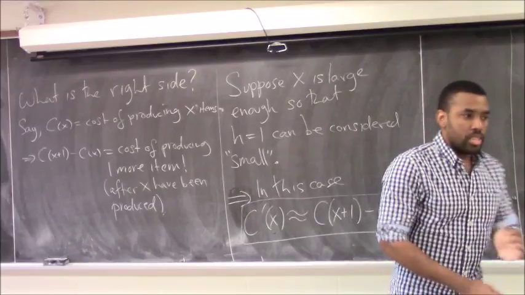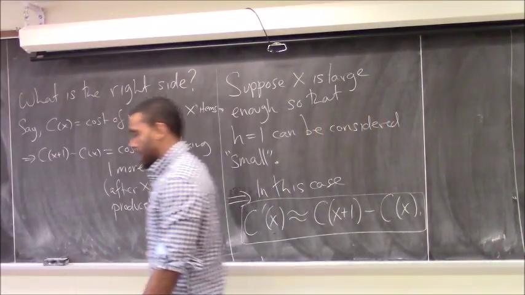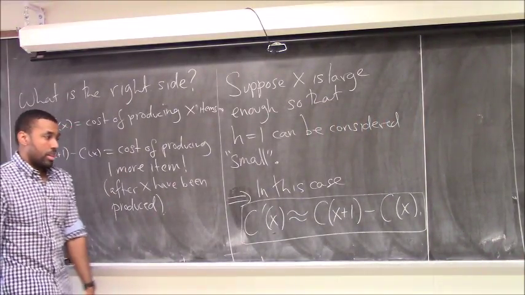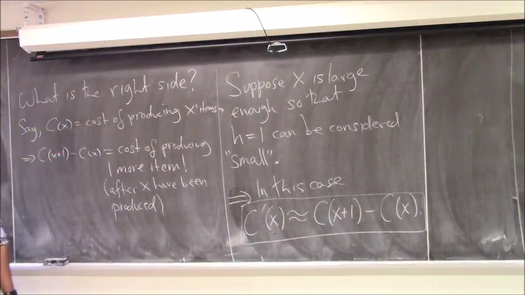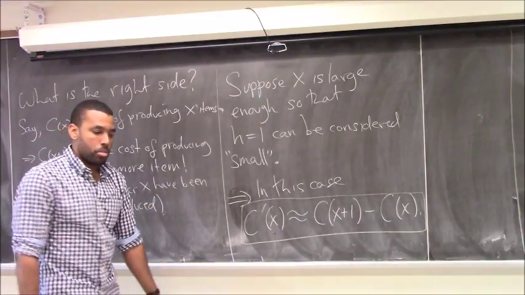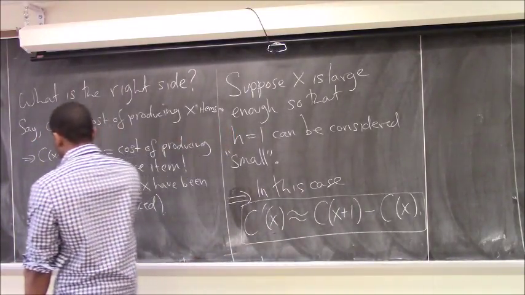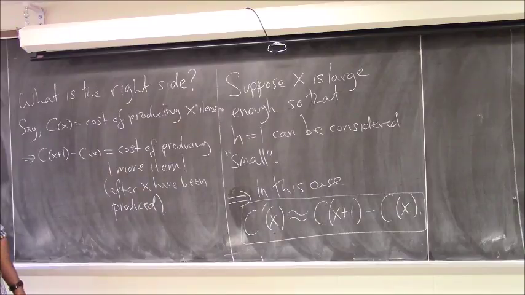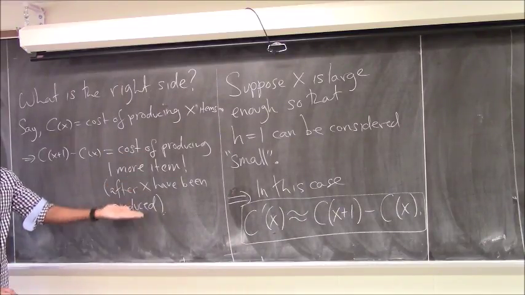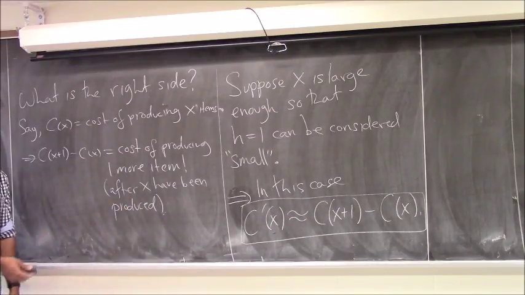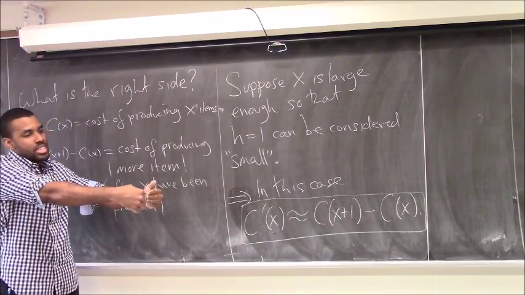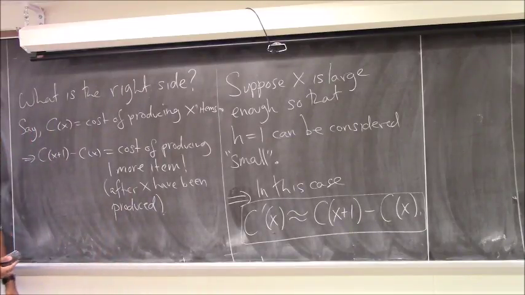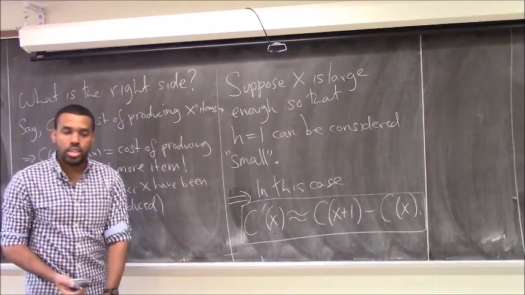So instead of actually going through and calculating costs and doing anything complicated with the function itself, and for a very large company, a cost function might be very complicated to come about, you can use the derivative, which tends to be simpler. So we can actually use the derivative to be an approximation for the cost of producing one more item. Right? So at the margins, at the outer edges, after we've extended ourselves to X, to push that envelope a little bit, what would that look like for us? You can actually use the derivative to talk about that.